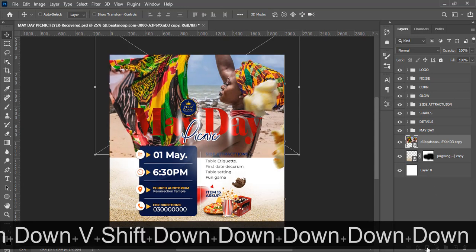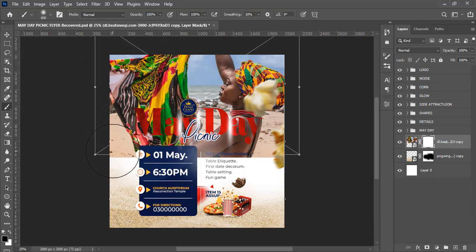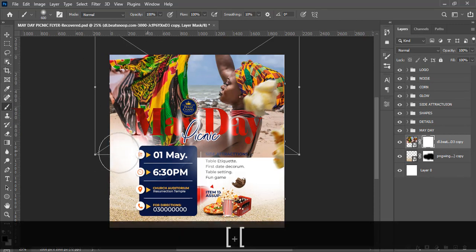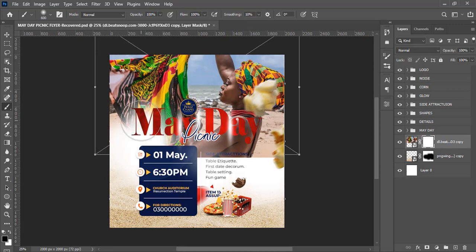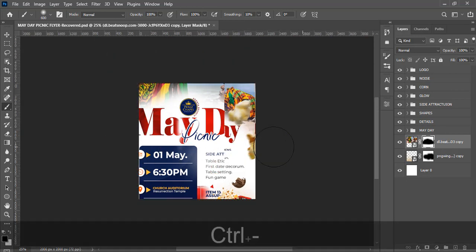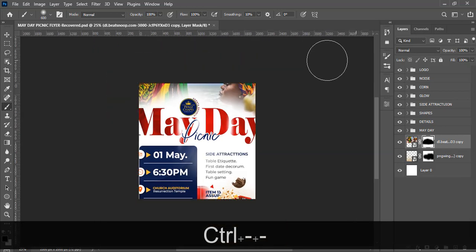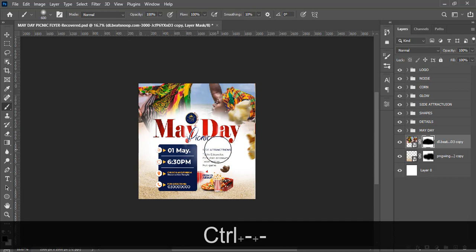Okay, so let's give it a mask as well, and then this time let's pick our brush, make sure caps lock is off. Let's decrease the size a little bit. Let's mask here. You want to mask here, you also want to mask here. Let's mask the whole edge. Okay, and then mask here. So you can see already it's beginning to look great, like that.